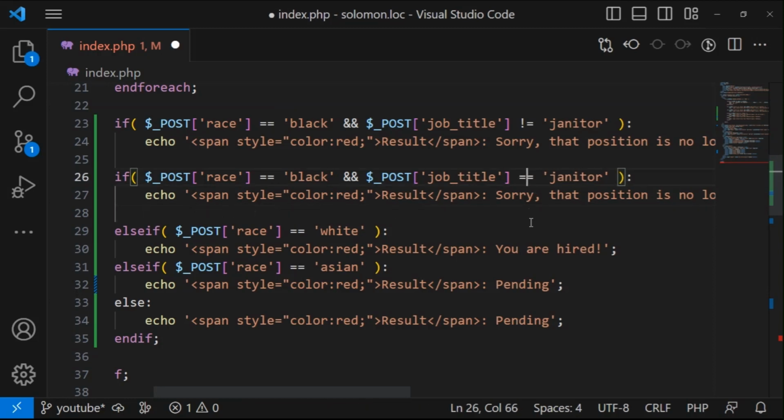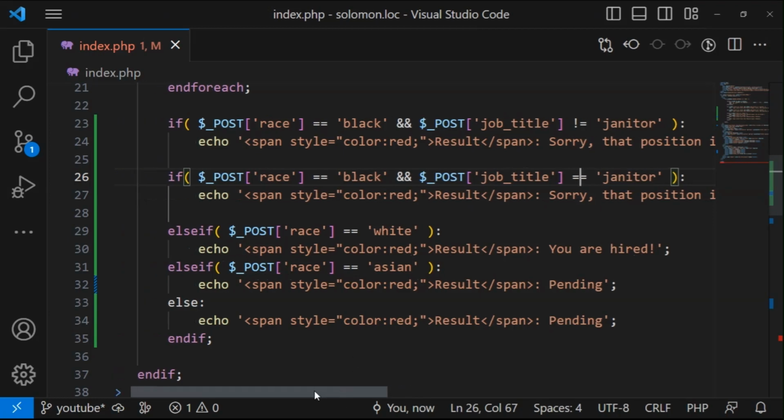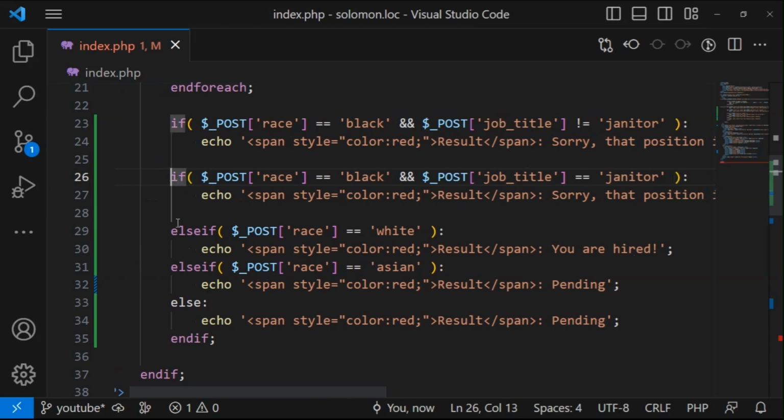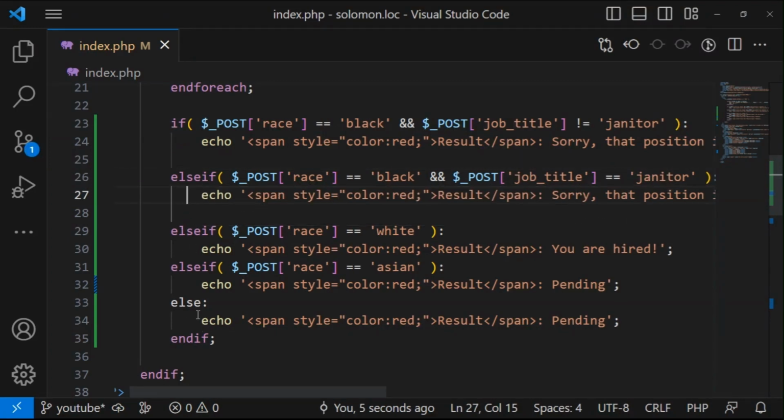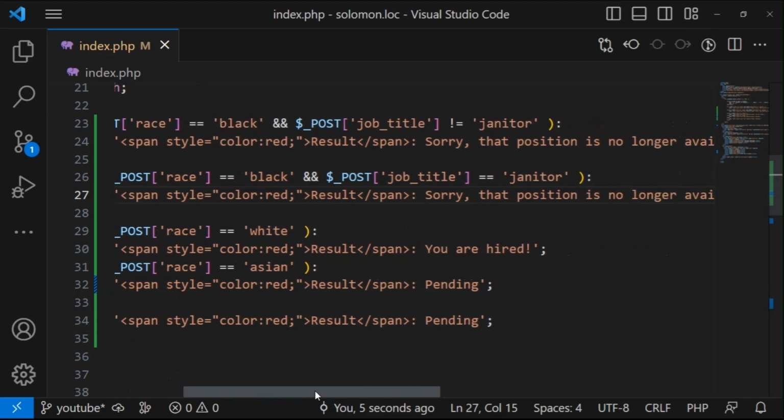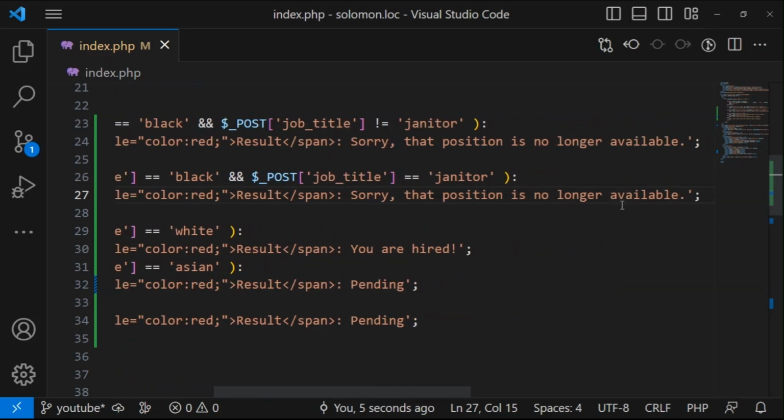But if it is equal to janitor, by the way, that double equals is how you say equals when you're doing these if statements. And up here, the exclamation point is how you say not. But anyway, we can get into that another time. Then let me add an else there for that to work right. The first one is if. The rest of them had to be else if when you got multiple conditions. And finally, you just close it. But anyway, so now what we're saying, hold on, let me change the text.